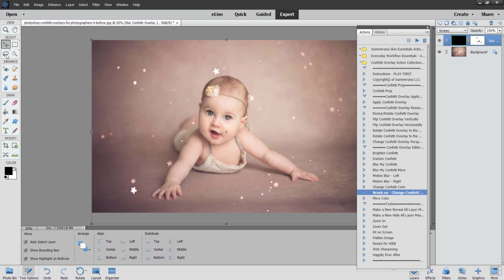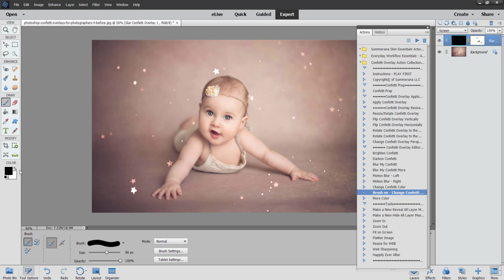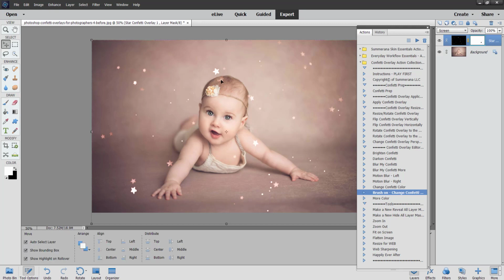Another thing you can do also is, I'm going to select my lasso tool here. So let's say I'm going to paint back some of, oops, sorry, right in the layer mask. Okay, so let's say I wanted those two stars, but I didn't want to erase them, so I still want them in my image.